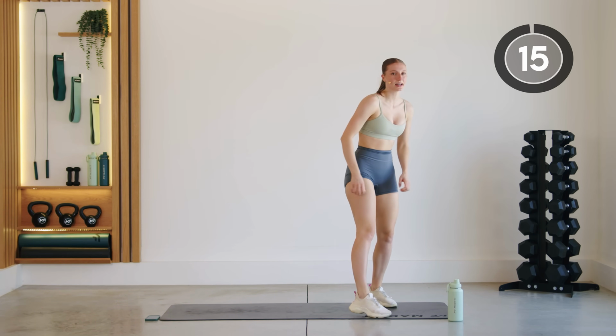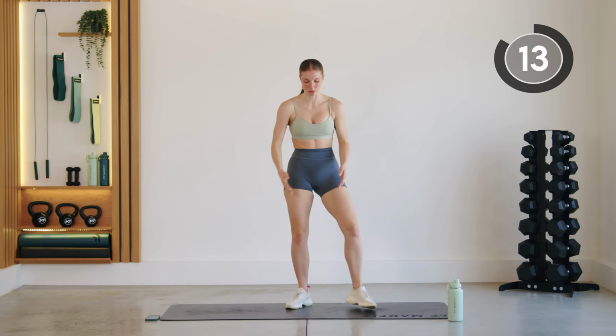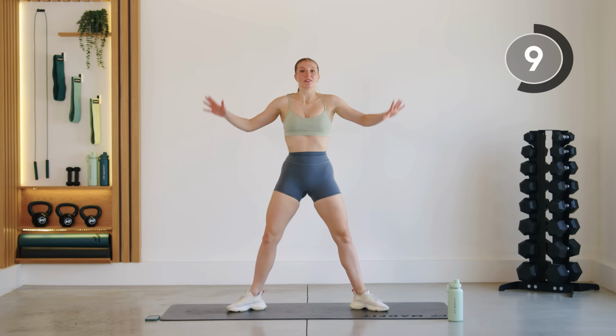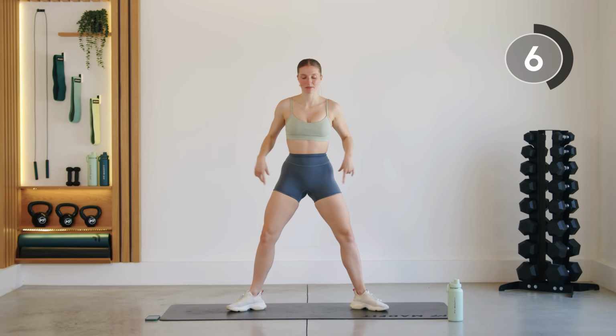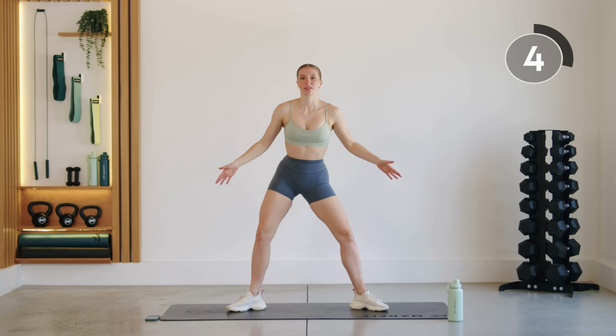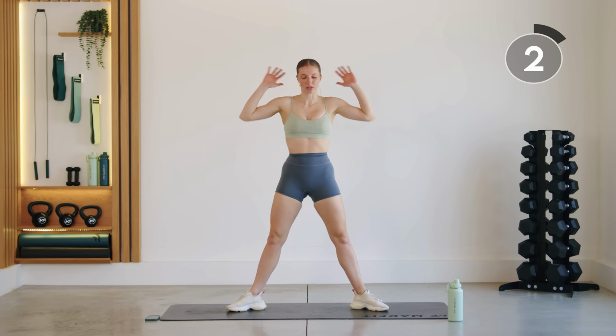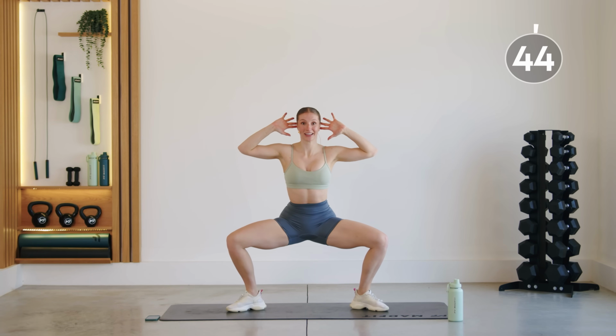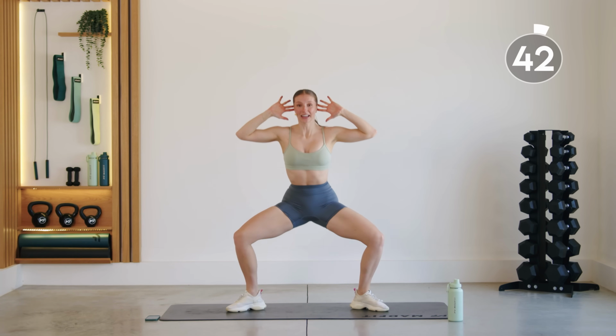Very nice work. Next up, center squat. So toes pointed out, heels facing each other, fingertips by your ears. Same thing when we come up from our squat. We're not thinking about hyperextending those knees. Keep a slight bend. Down, side crunch, other side, and up.